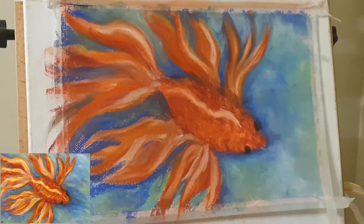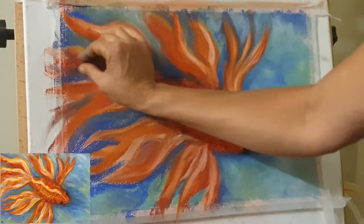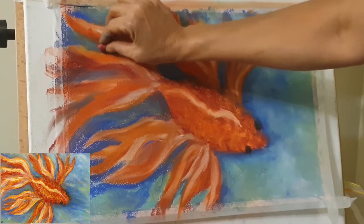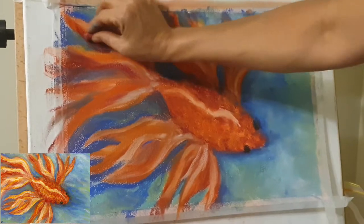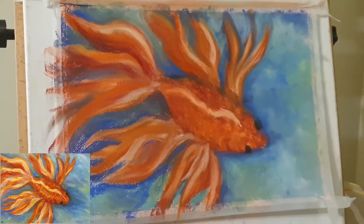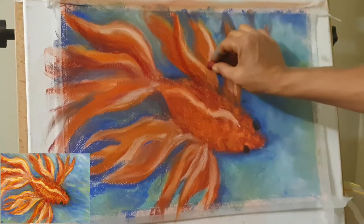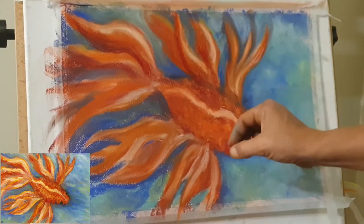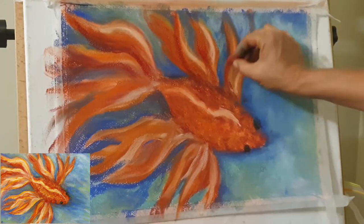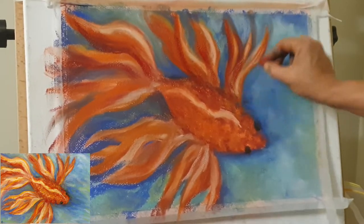Just pulling those colours around where I want them now. Very, very, very gently. I feel like I want to have a little bit more red on his tail and lose some of that blue in there, so just pick up the red and pop it on in. Isn't pastel wonderful? Again, just redefining that shadow area. Correcting anywhere that I feel the shape isn't quite right.